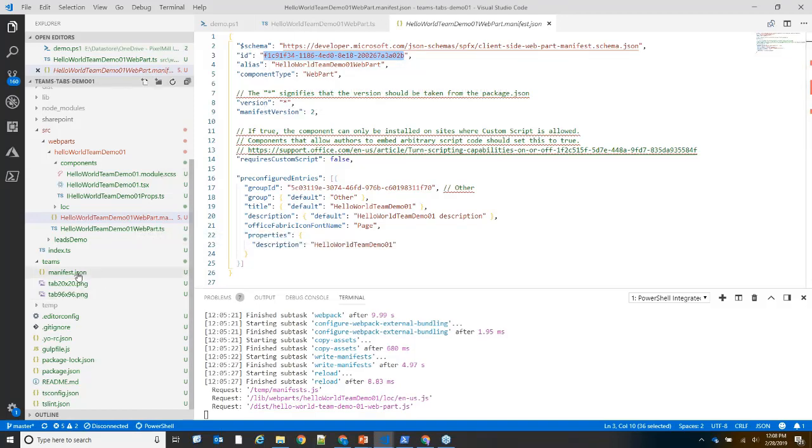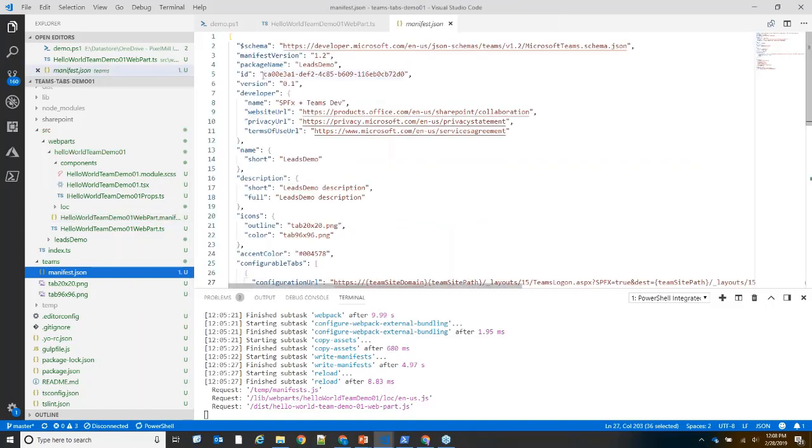So if I go back to my Teams manifest file and I change the ID, let's call this webinar Teams tab demo. Let's go ahead and give it the short name of webinar Teams tab demo.